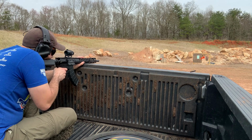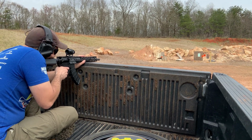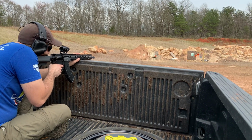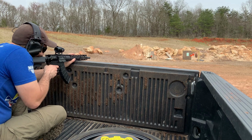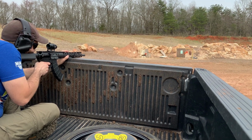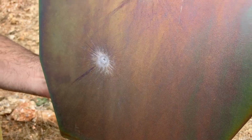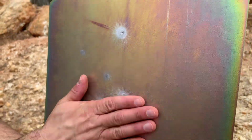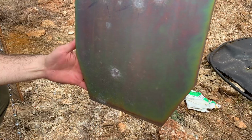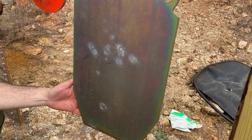I'm at about 50 yards now, hitting these with a 7.62x39 semi-bimetallic jacket. So this is the Tula ammo, so it's got that bimetal jacket, which does a lot more damage to targets, but these guys came out great. It's hard to see in the videos, but there are no dents, no dings. It is absolutely a smooth finish over these targets. I am super impressed at the quality and how long these things are going to last. Again, the other ones I had at that first private range work great, and these things are still doing amazing.